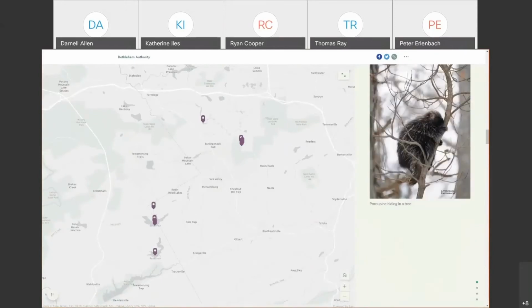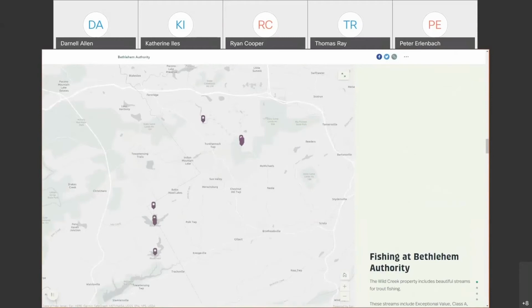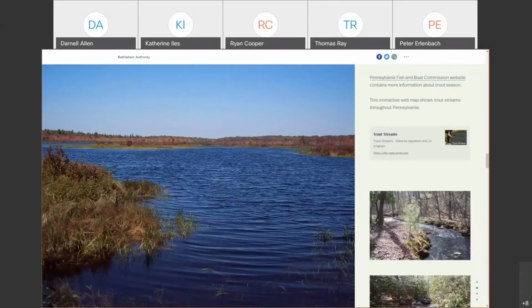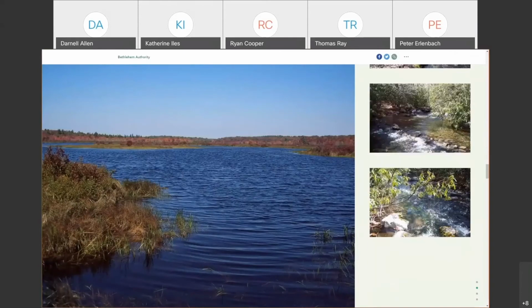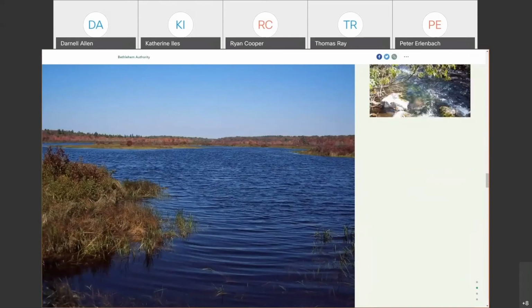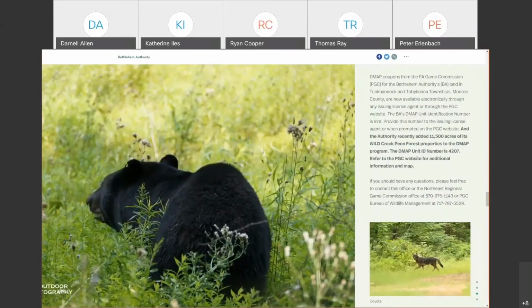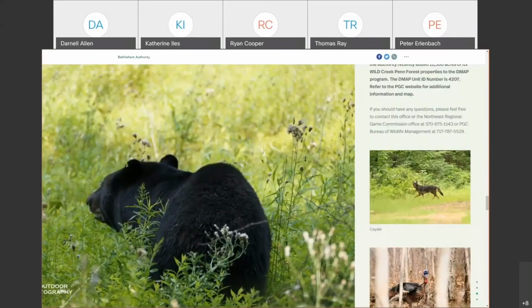In this situation, they were taken by the client and uploaded into the story map. But if you click around the pop-ups, you can see which images are associated with what. So say in particular you want to go to a pond, you would probably look for a map that has an image associated with it. But on the right, you have a bunch of text information that's also associated. It can say, this is what we do about hunting within the city of Bethlehem, fishing.